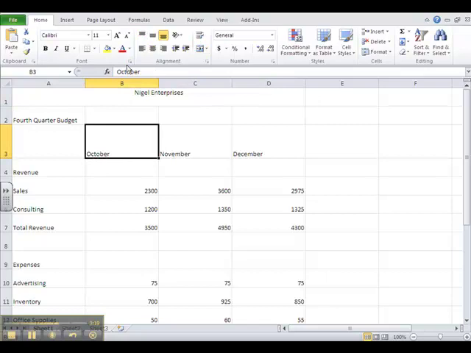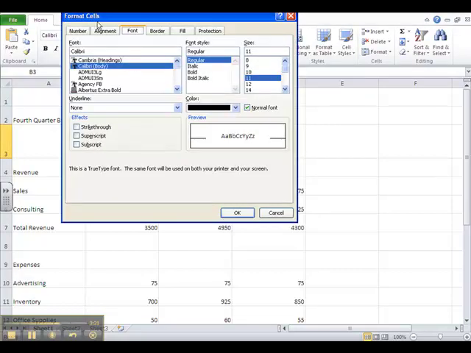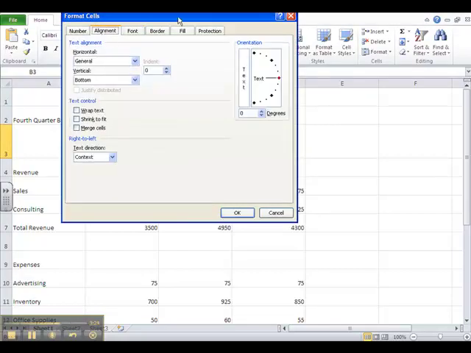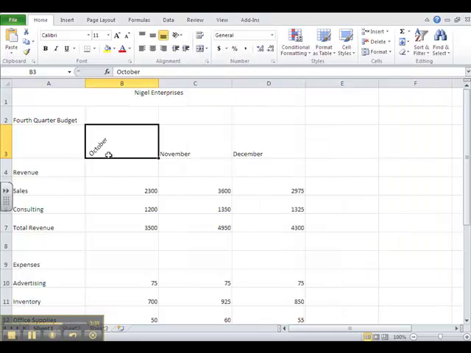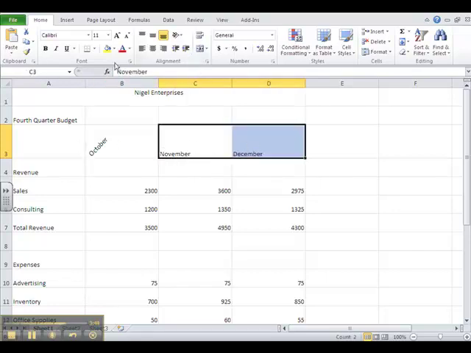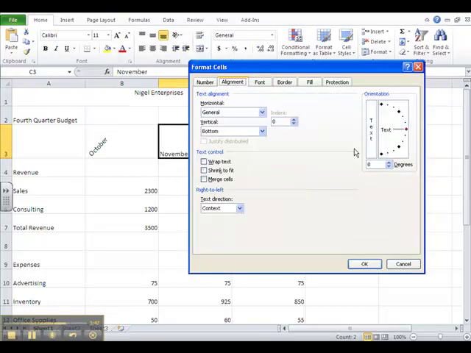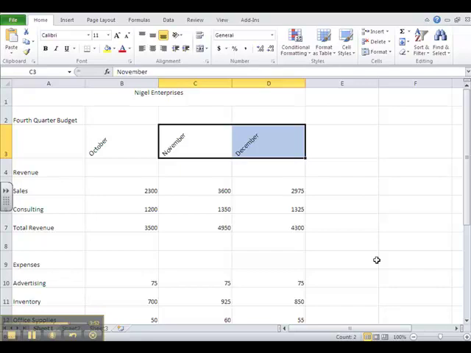Now if my font was a little larger here, I'm going to click in my cell, and let's say I want to open up my format cells, and I'm going to click on alignment, and I want to change the alignment of my text maybe to something that looks like this, that's at a 45-degree angle, and I'm going to click OK, and now you see that I've changed the alignment of my text to a whole other look instead of it being just straight across. And I can do more than one cell at a time by doing the exact same thing, only selecting those cells.